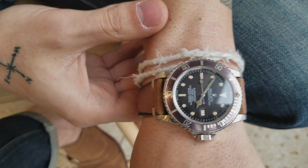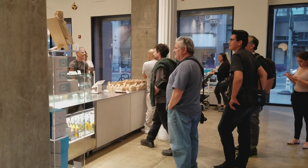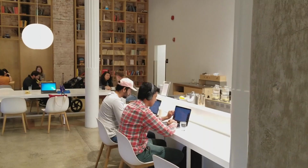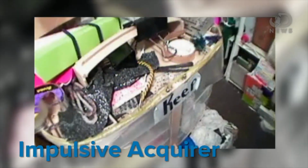The watch has gotten a lot of attention, and it's interesting being a dealer, a broker and a collector myself. We'll get something like this in, and it's like, oh gosh, do I want to keep this one for myself? But the reality is, you can only have so many good things before you become, I think, like a hoarder. What makes people into hoarders? Keeping it all because of personal interest or connection?